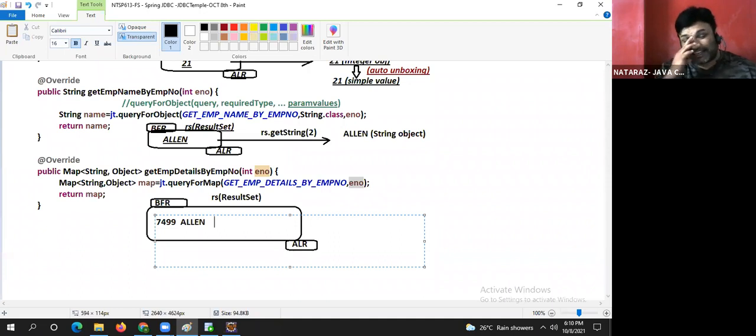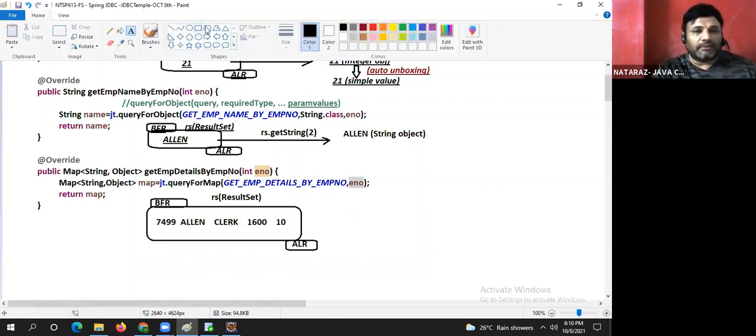After that, employee number, employee name, job. Job is what? Clerk. What is this salary? 1600. And the department number, some 10.